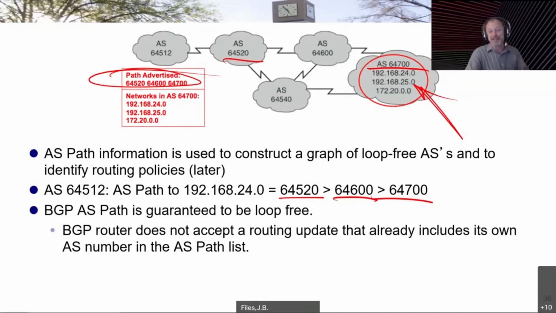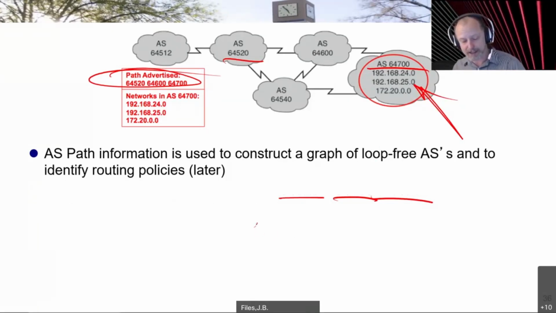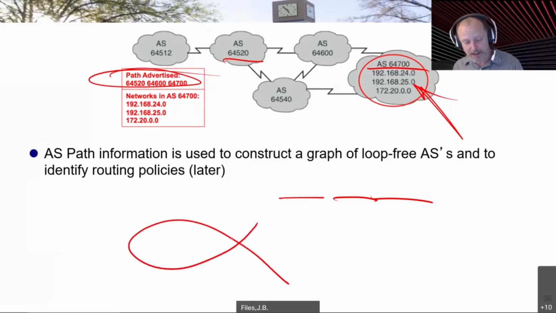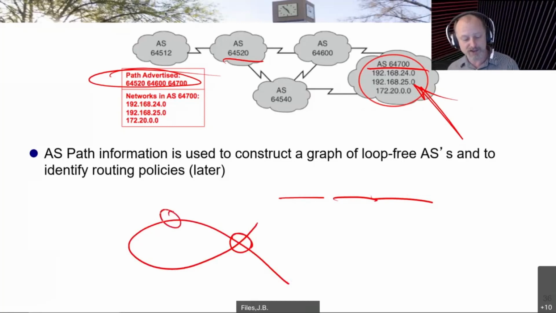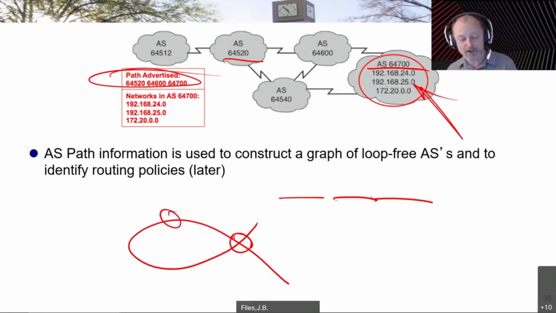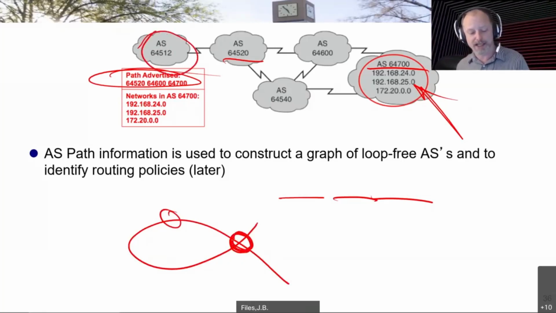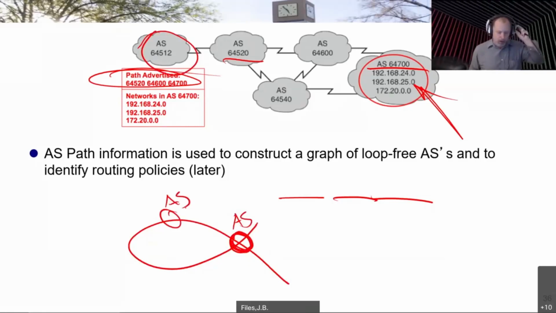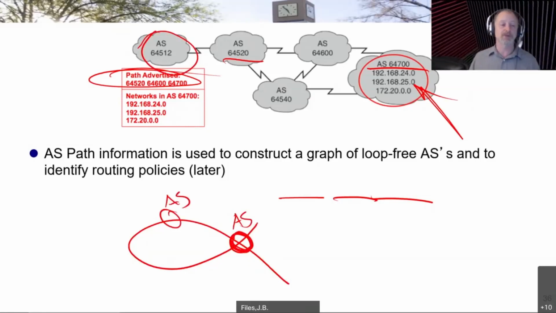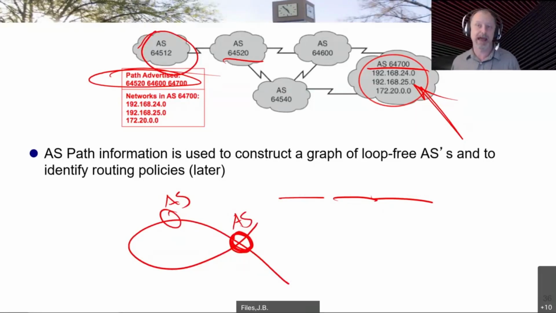OSPF, EIGRP, RIP, BGP. How you prevent loops is each router makes sure, like this is a loop, that itself is not at the cross point. This router can't prevent that loop. The only router that can prevent that loop is this one. Well, in this case, we're dealing in autonomous system numbers, or autonomous systems. Of course, the loop prevention mechanism here is the path attribute.